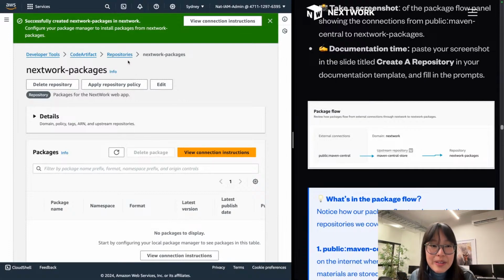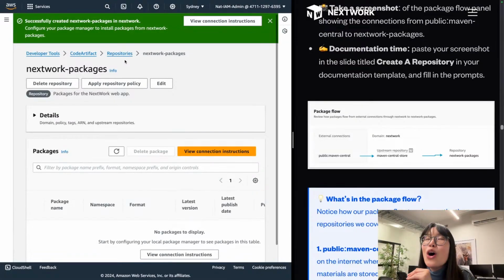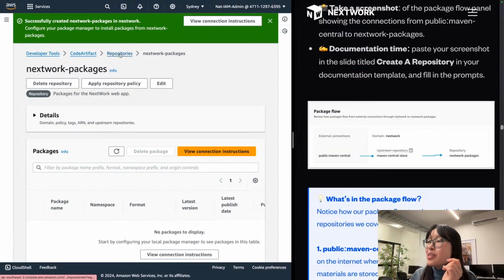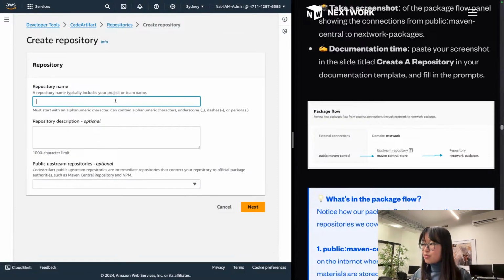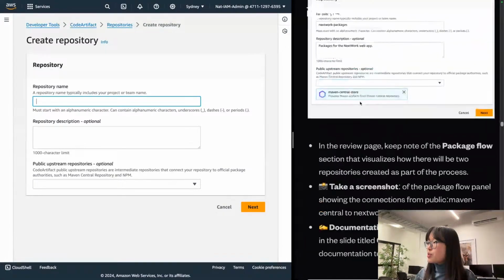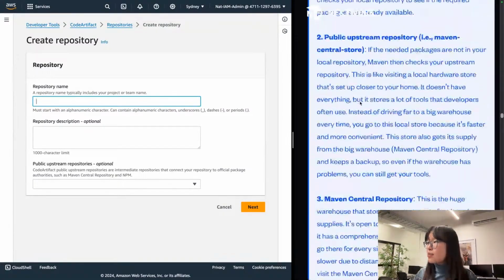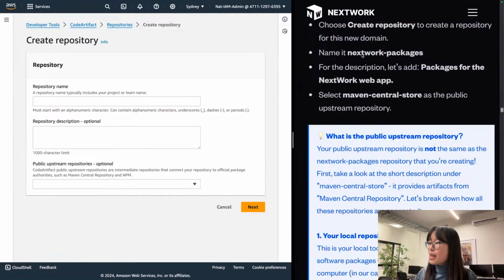The first option is almost like the honorable way to do it, which is to click repositories and create a new one. You can create a random new one that you don't need to save. You're just creating it for the sake of getting to that page again. I'm just going to call it Network packages 2.